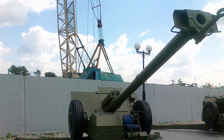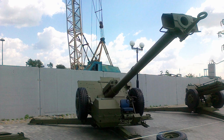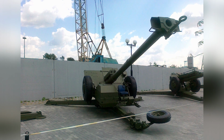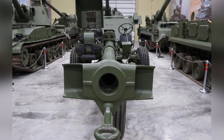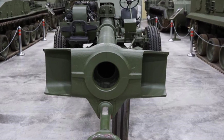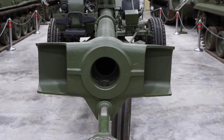In the 1980s, the Petrov Design Bureau began developing the Octopus A anti-tank gun, and then improved it to the B model. Mass production began in 1989, and following the Soviet style, it was likely to be widely used. However, due to the dissolution of the Soviet Union shortly after, only a small number of these guns were produced. The Russian military inherited this gun, but there are no records of its combat use.